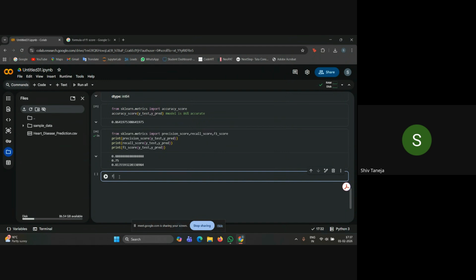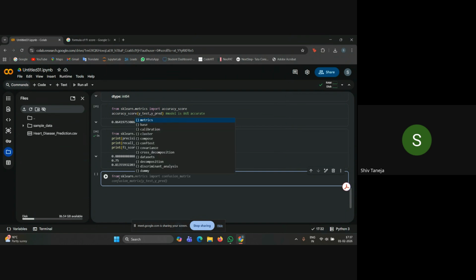From sklearn.metrics import confusion_matrix. All these performance evaluation methods you can find in sklearn.metrics. Okay, so I will call confusion_matrix with y_test, y_pred.